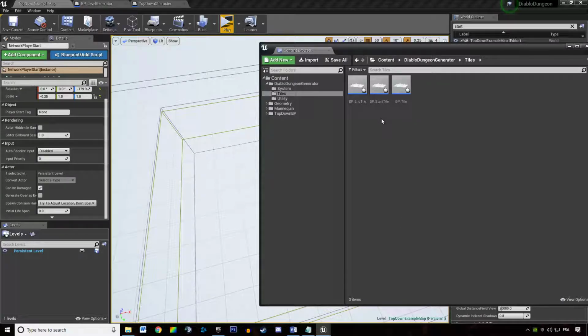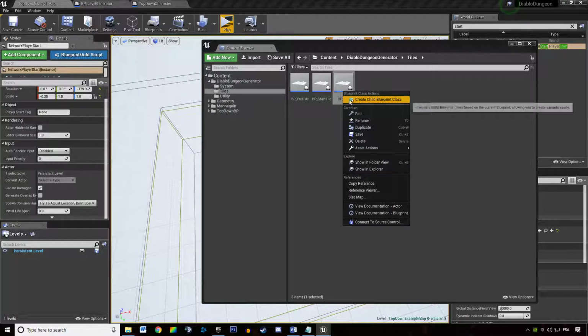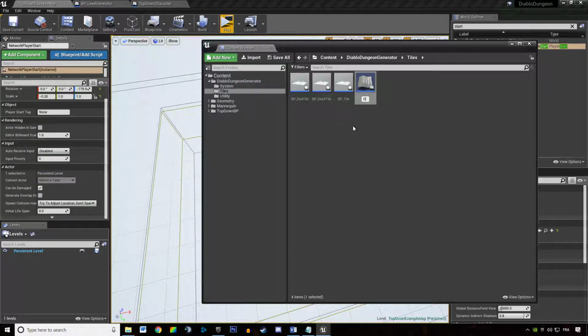So we're going in our content browser, we are going to create a new child blueprint class for the tile, which is going to be the generic tile. Like this. We're going to open up that generic tile.